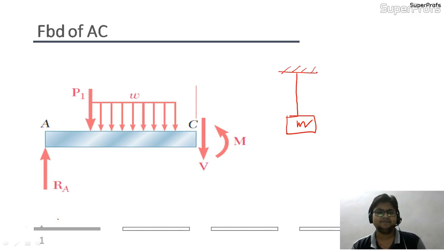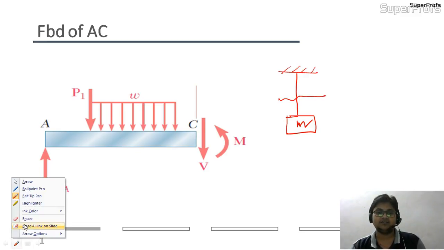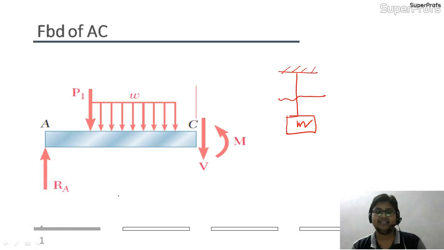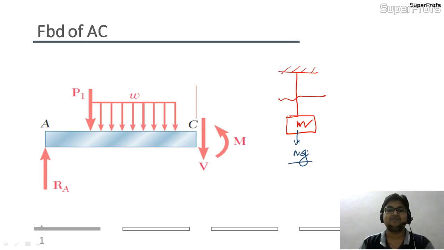So here again, whenever we used to draw the free body diagram, the first step we did was to cut this spring. Whenever you cut that spring, the mass M will try to fall down. Why will it try to fall down? Because the mg load is always acting due to the gravitational pull of the earth. Gravity is always trying to attract this block: come on, block, come to me. So this is the gravitational force mg.